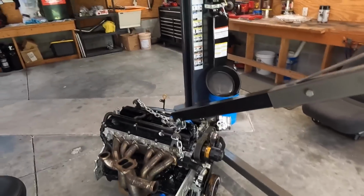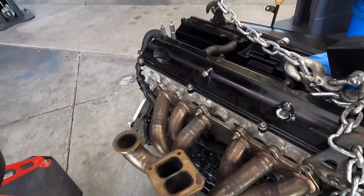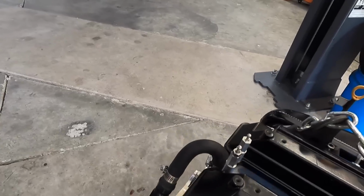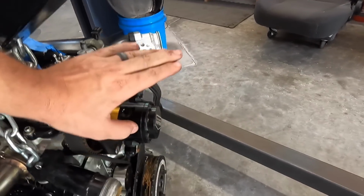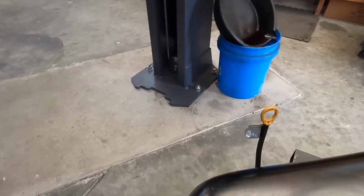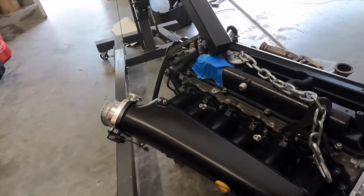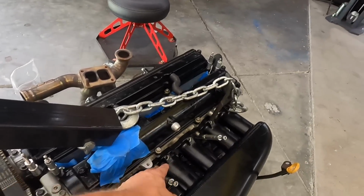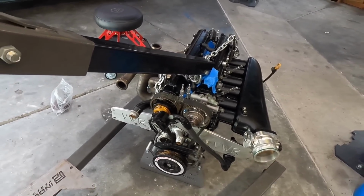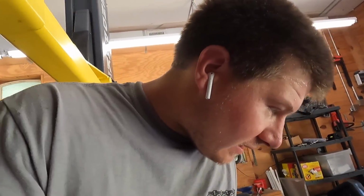All right, well, here we are. It is 90% dressed to go in. I am just waiting on a couple bolts for the manifold, and then I can tighten the manifold up. That's the only thing holding me up from dropping this in right now. Other than that, the cooling line is on right here. This is where the coolant goes. Got my fuel pump on in the front, and then the fuel filter down there, and then it goes up and hooks into the back of the rail right here. I put the starter on. I ended up putting the flex plate on. Manifold is on and tight. The fuel rail stands are on. Front plate, and really just now it's just time to drop it in. As soon as I get that manifold tightened, should be a couple hours from now, so patiently waiting for delivery.